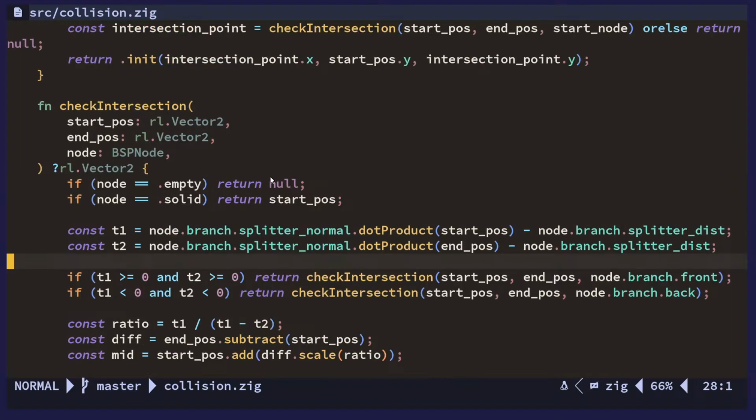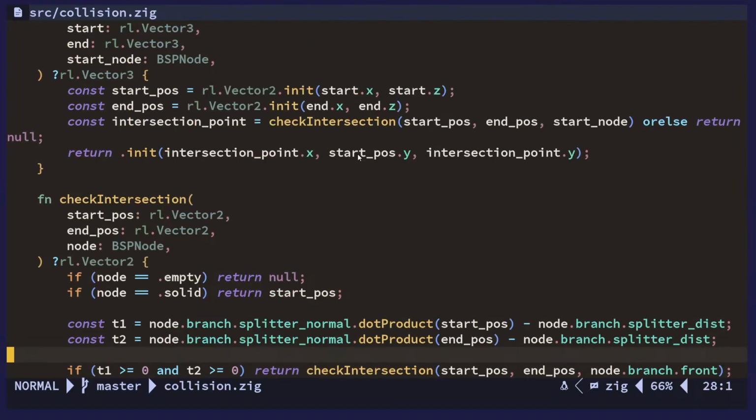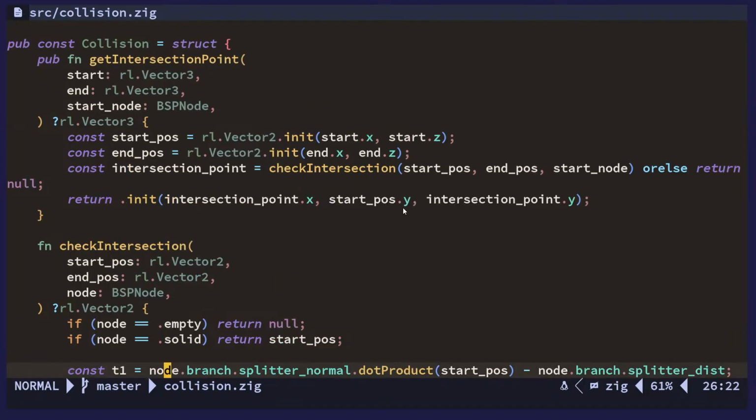But let's see where this is happening. Here we can see that the start position Y is taken to be the Y axis, which is up or down. So that should be good, I would say.